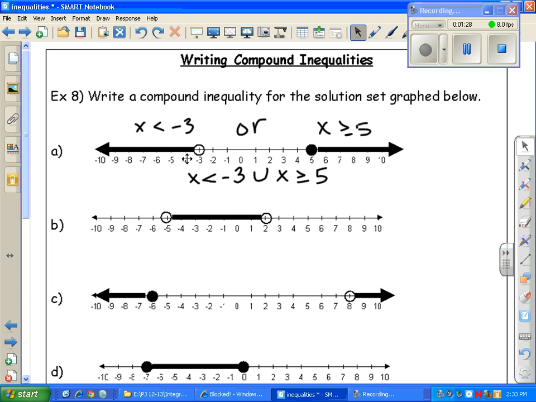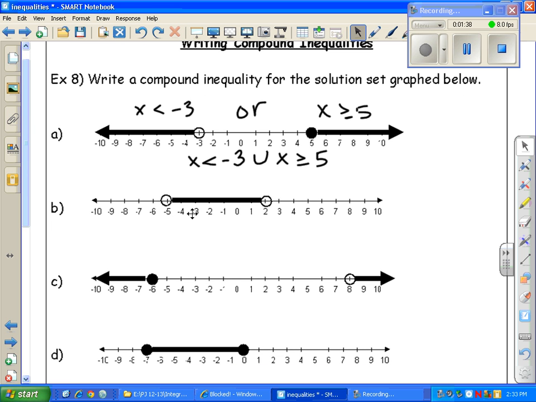Okay, so this is the union of two sets. The union of this set here with this set here, and they're displayed as inequalities. In example B, we're looking at the intersection of two sets. How do we know that? Well, you can see that the shading is overlapping each other, and we have two distinct endpoints in the intersection. We have -5 as an endpoint, and we have +2.